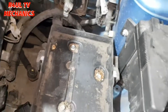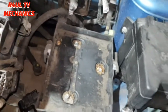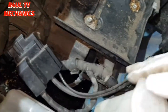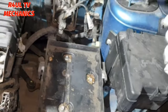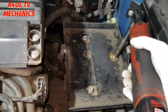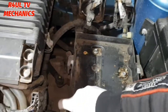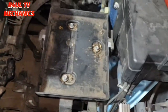Next thing what we can do is we can take these three off. This one, and this one. And then you see these wiring plugs, wiring looms and everything. You just clip here, another cable tie here, another one there. Main objective is take the battery tray off. One there. One there. Another one there. So you see that's starting to move out of the way. We'll move that out of the way. Get all these wires, everything out of the way. We'll go from there.